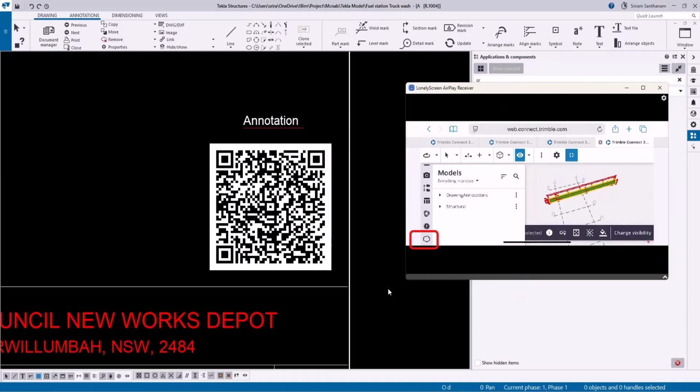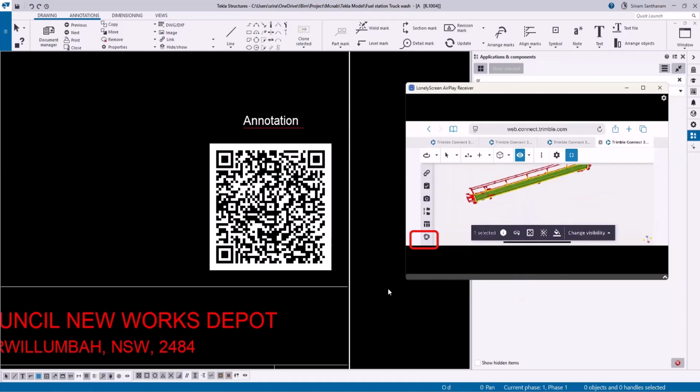Let me select the cloud symbol, and as I said, you can hide any particular view dimension. For example, I just want to hide section AA and section BB. And again, when you press the cloud symbol, it will automatically hide the screen so that you can have a better view.